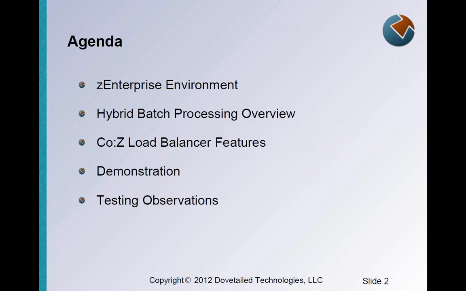Today's agenda covers the following. We'll first of all discuss the zEnterprise environment that we're going to be demonstrating the load balancer on. Then we're going to give you a brief overview of what we refer to as z/OS hybrid batch processing. Following that, we'll go through the cozy load balancer features and requirements, and then give you a live demonstration of how the cozy load balancer operates in this environment with the cozy coprocessing toolkit and the zEnterprise ensemble. And then finally we'll finish up with a summary and some observations.